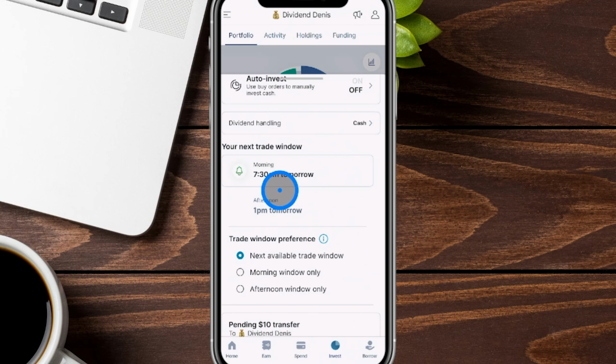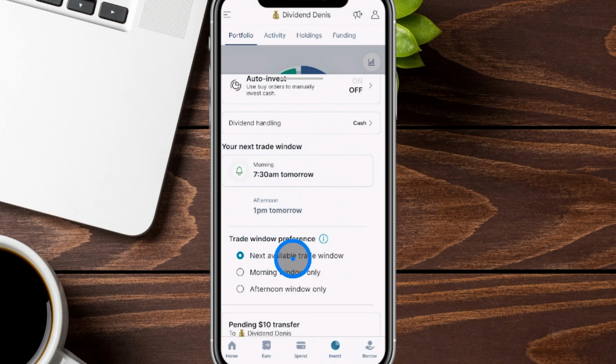Now, one thing I do want to quickly mention as well is that there are only 2 trading windows for this platform. And for some people that might not work for you, but if you're somebody like myself who's just wanting to invest on a regular basis, but not be paying attention to the nitty gritty stuff, this works really well. You don't have to think too hard. You could just invest your money and just let it continue to grow, right? So for our time zone here, we're at 7:30 in the morning, or it's going to be one in the afternoon, or you could do one of both if you do, a little bit after the morning trade.